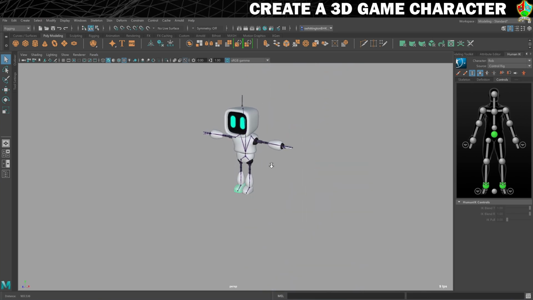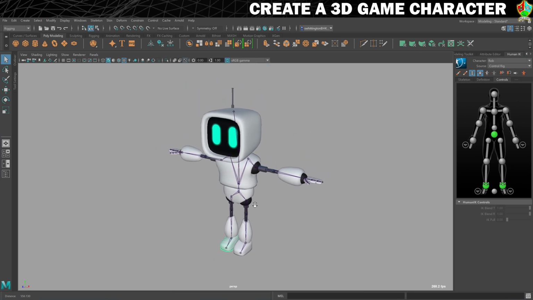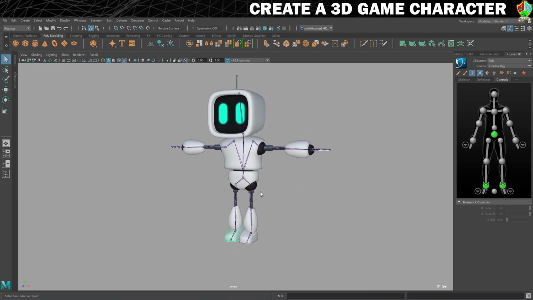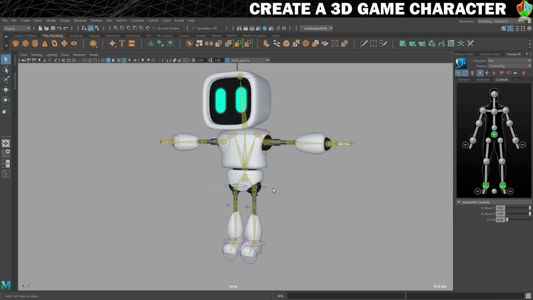Okay, I think I'm done then. And the reason I say I think I'm done is it's really easy to just miss something or to parent something that you didn't mean to the wrong thing, etc. So now we need to test. So we'll turn that skeleton off. We're going to turn back on these controllers here, and we just need to test him out. So we'll grab his hips, get our move controller, and we'll just try and move him around.